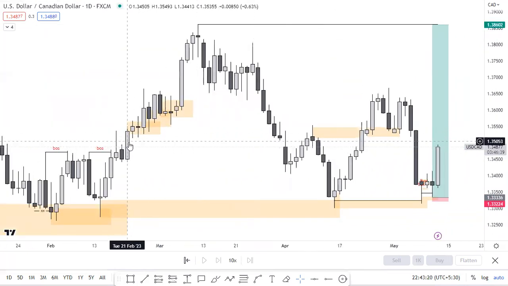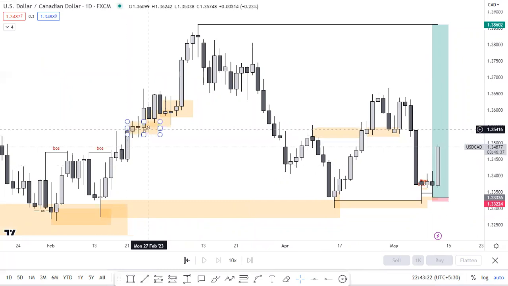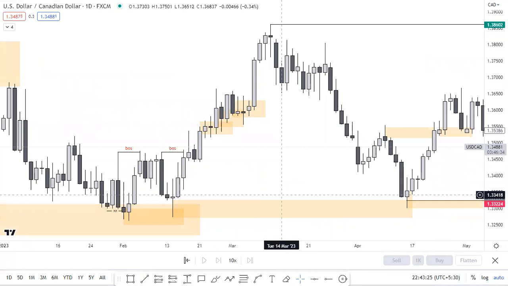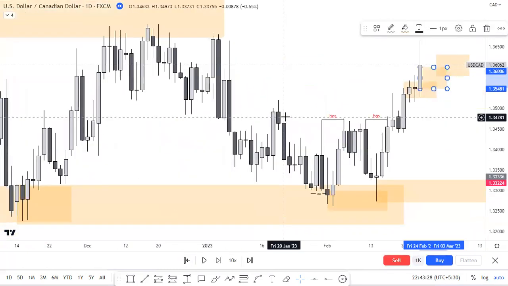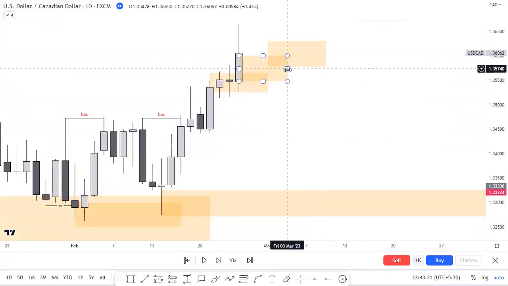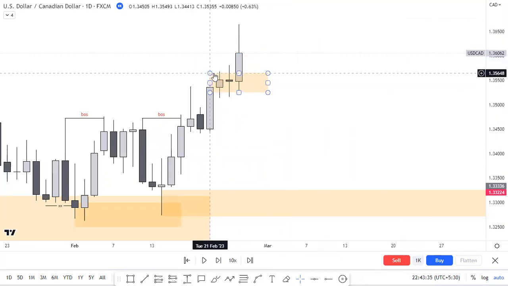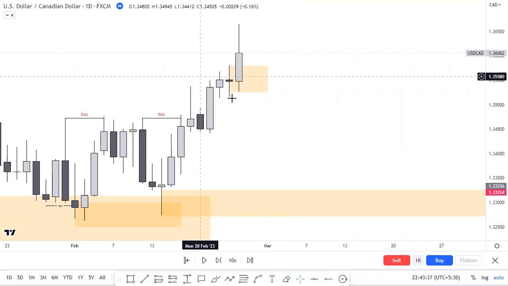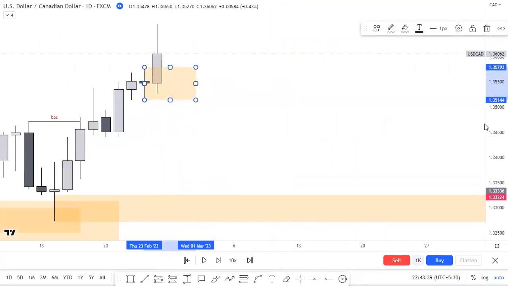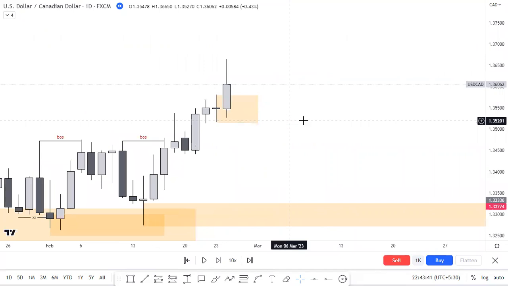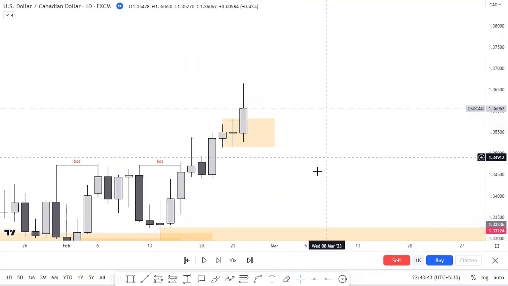So why is this a demand chain? Look at this. Rally base rally, and again price comes. I'll explain. That's why the demand is not reacted to once. So look at this. If we consider it, it's a rally base rally demand area. Okay, it's a rally base rally demand area.